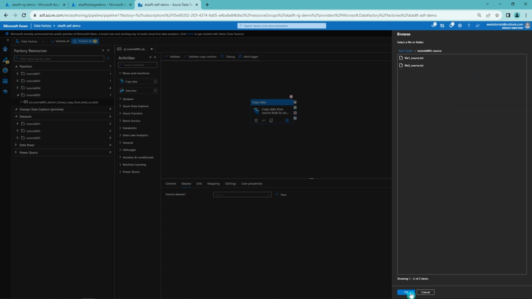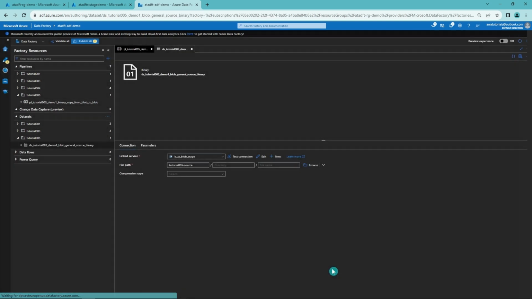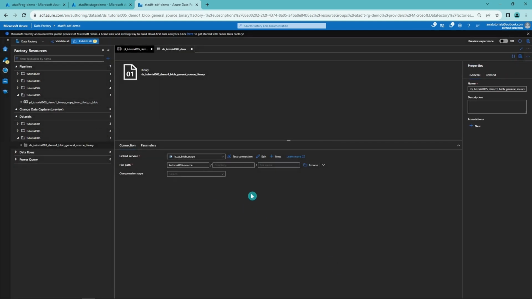But let's not select any files here, since we want to dynamically change the file name. We do not want to hard code any file names, so we can open the parameters tab of this dataset and create a new parameter called file name. Then we can go back to the connection tab and use this file name as dynamic content for our file name here.